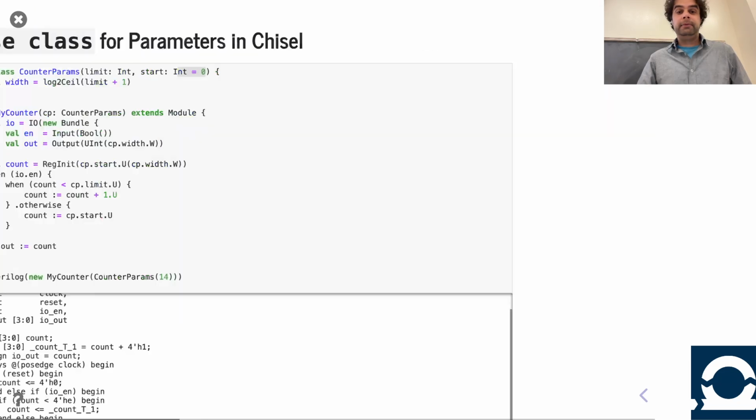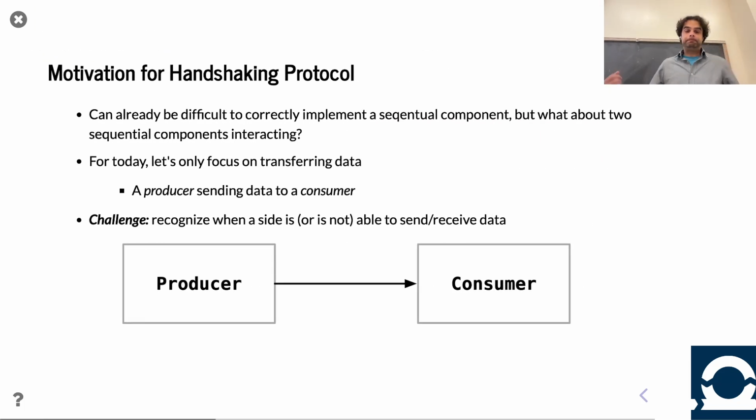Okay, let's keep going. So now getting to the main meat of decoupling. There's something called a handshaking protocol, which is where you have two entities. Let's say I'll call them producer and consumer. So one is creating things, one is consuming things.